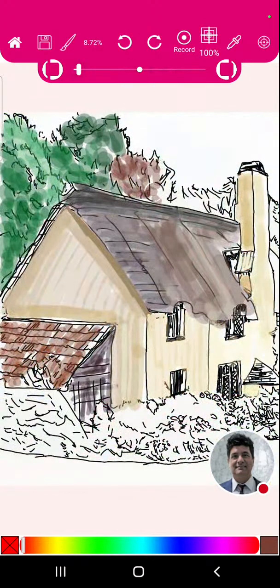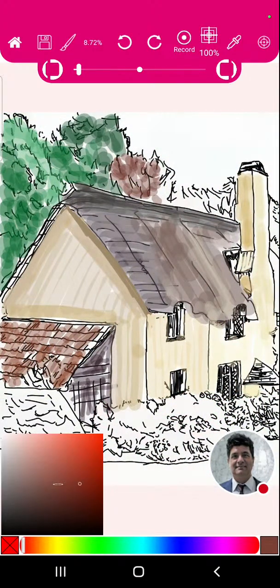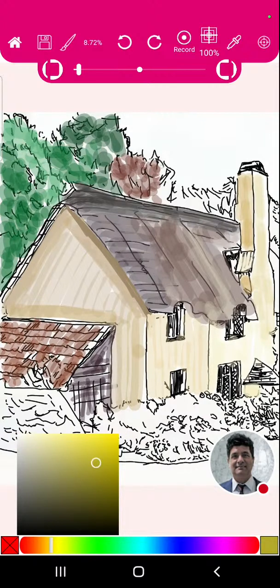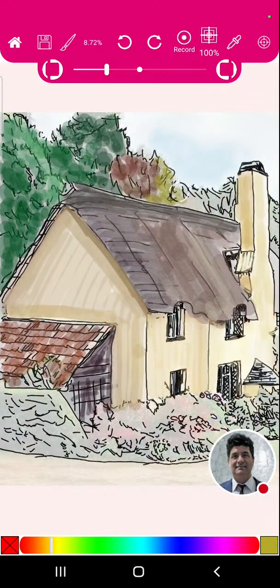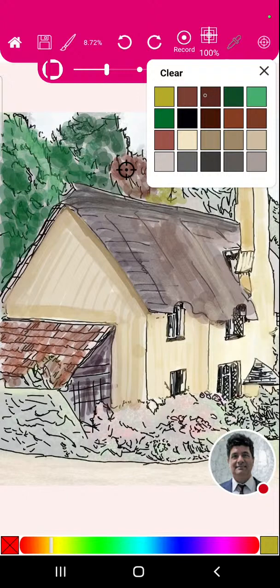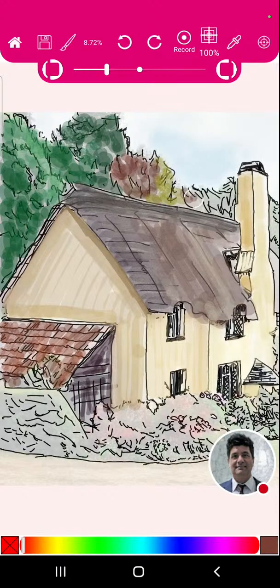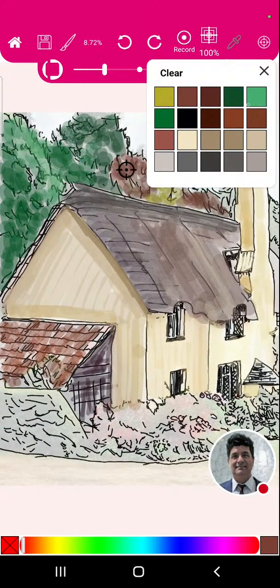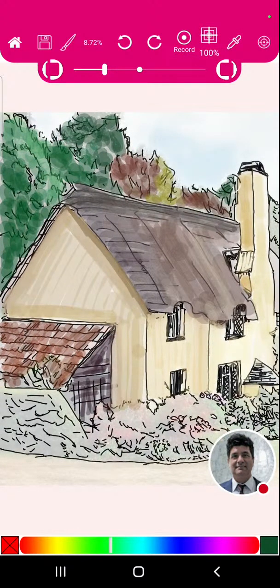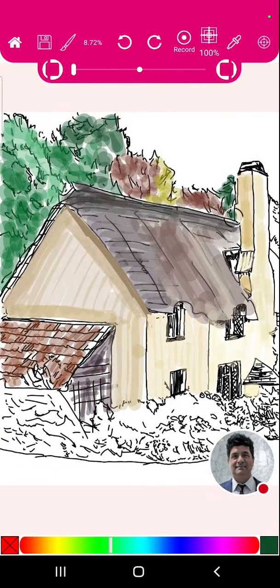Then what do we got here? We got sort of a yellow going on here. Let's see if we can pull this off by introducing yellow. Yes. And then we got that palette, the red color we picked. Let's pick a dark one. Yeah. Beautiful, isn't it? And then we can pick a green to finish off this, isn't it?